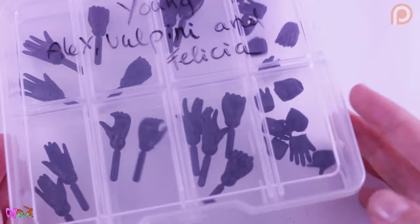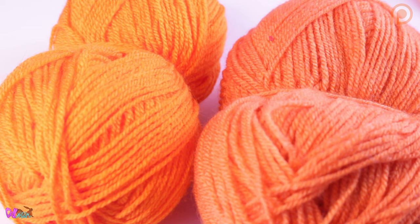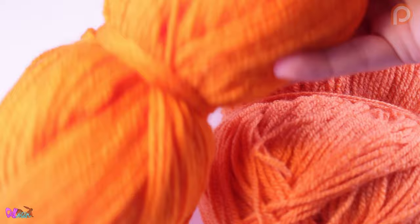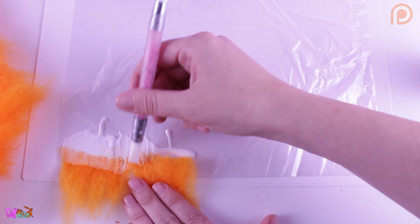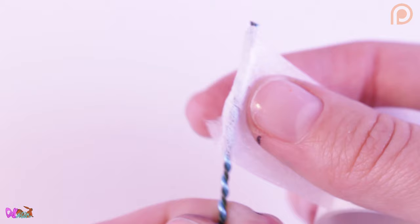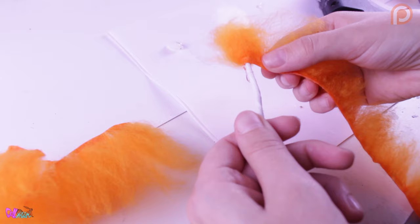Time for some fur. I always choose between these two colors of orange. The darker one for older characters like James, and the brighter one for younger characters like Felicia. We're making younger characters, so we're going with the bright colored yarn. Brush out the yarn and make wefts out of them by gluing them on a freezer bag. The armatures for the tails are made out of different kinds of wire and bandage tape. To make the foxtails, I start on a white tip and continue gluing on the wefts with a hot glue gun.